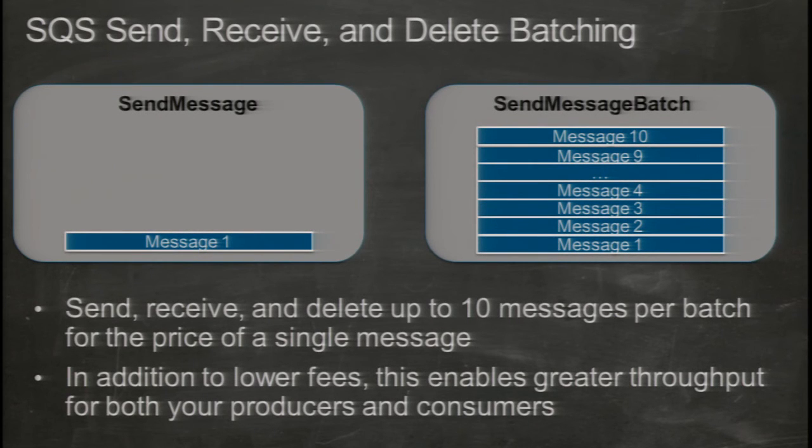The first is that you can use batching of send, receive, and delete messages to pack 10 messages into one request for the price of one. And you can actually do this for lower fees and for higher throughput and higher efficiency. And what you'll see is you have to accomplish batching each of these request types in different ways. It's probably most straightforward to think about batching a receive request, because if there are at least 10 messages, you can draw down the next 10. And similarly, if there are at least 10 messages in your queue, you can delete at least 10.